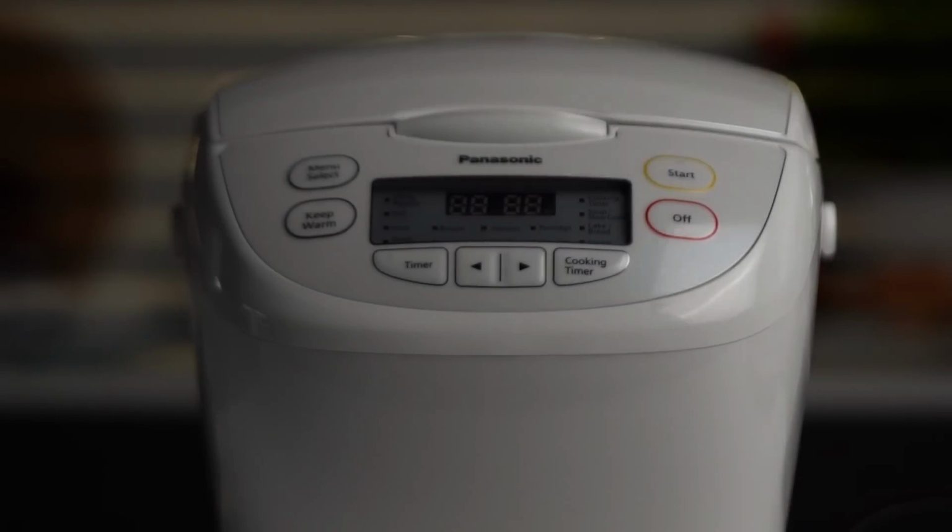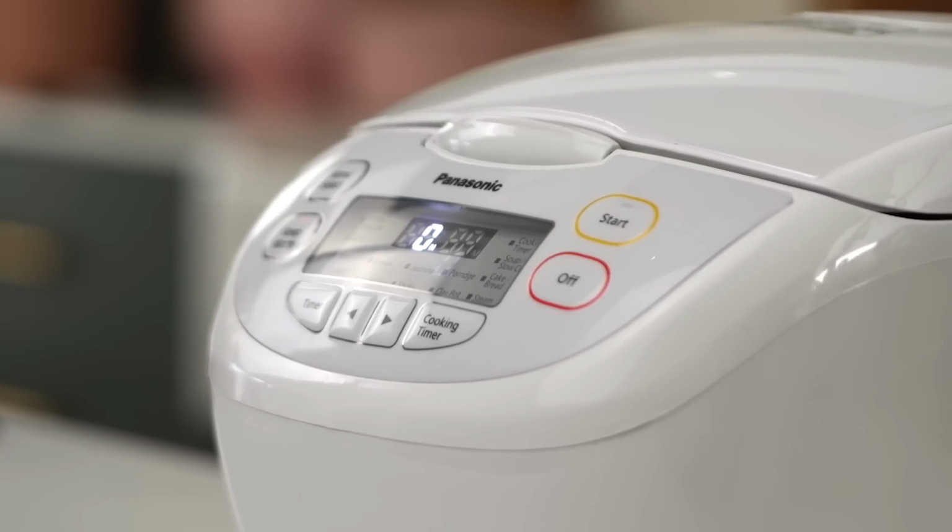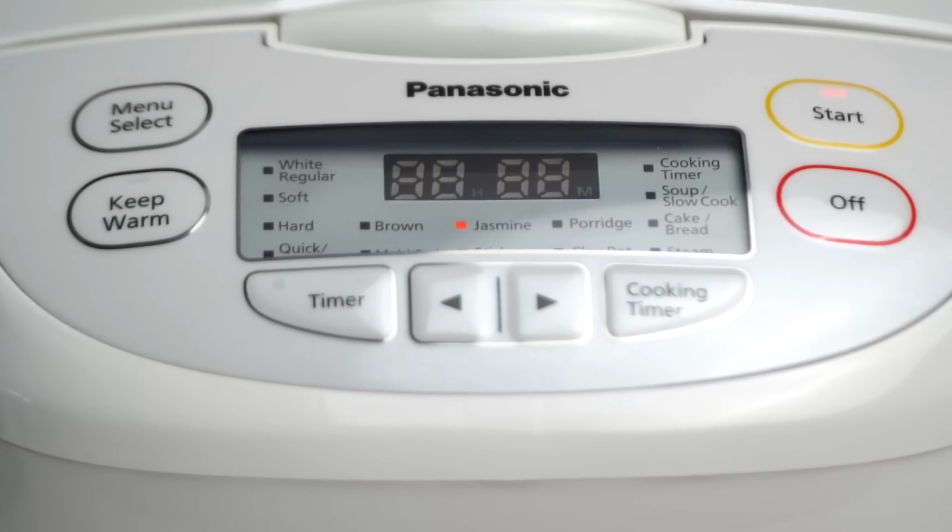Okay, so fuzzy logic, kind of a weird term, but it's an actual thing, and in this rice cooker, it means that the power is automatically adjusted so that you get more concise cooking. So as the jasmine rice cooks, as the brown rice cooks, as your soup or your stew or your clay pot rice cooks, then this rice cooker can sense when it needs to turn off or adjust the heat. You can have fuzzy logic washing machines, fuzzy logic fridges, I think. I'm not sure about that one. Maybe I'll Siri that one later.